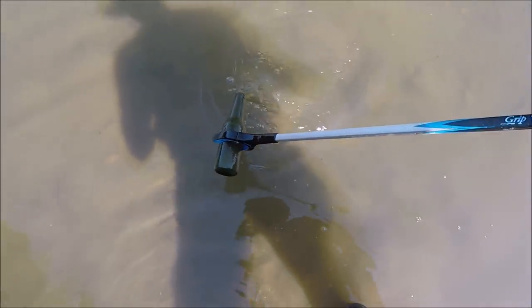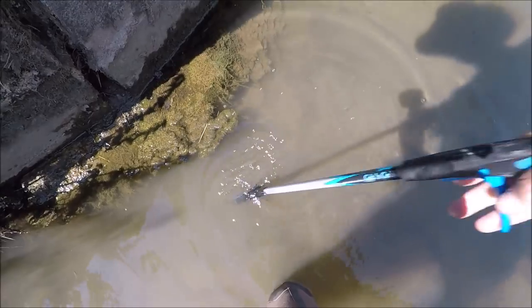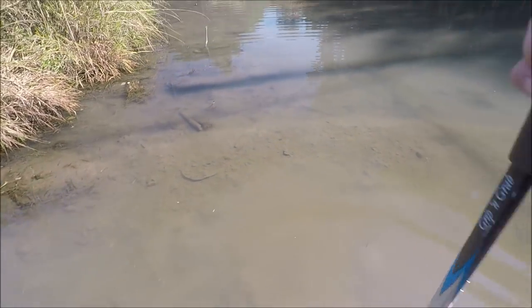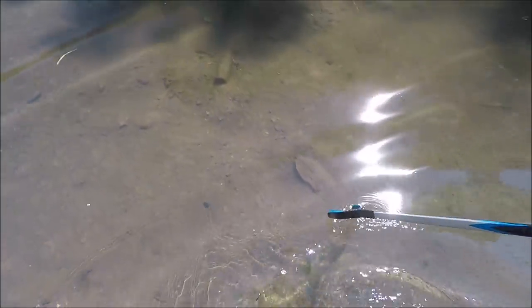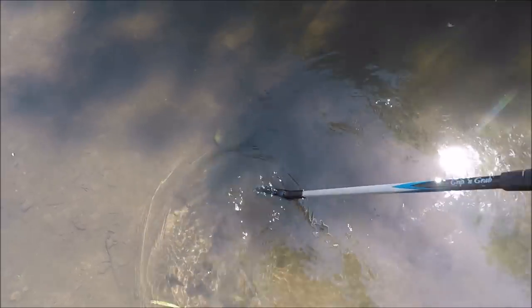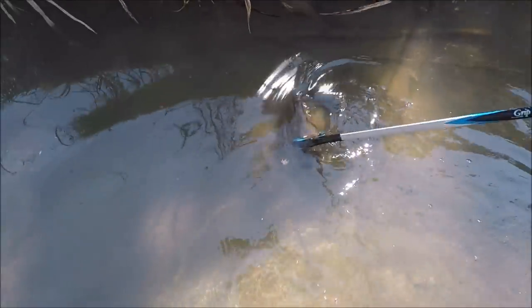I think this is a standard beer bottle. Yeah, it looks like just a label came off. I can't get it. We're going that way. That's a modern one. There's several buried down here. Is that a bottle? I guess this is the beer bottle spot. You get done with your bottle, just throw it out here.